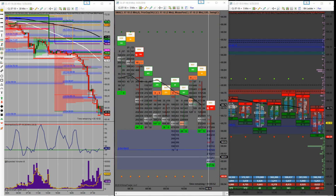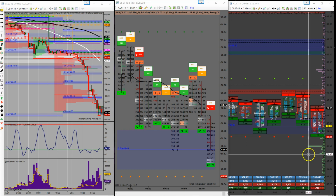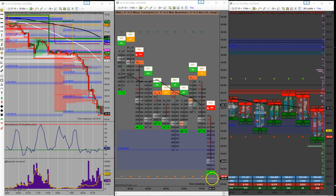I think the 2 is going to hold. Let's see, you got a lot of orders sitting at 68.50, but that's normal to sit at the even numbers and the half numbers. So 50 and 00. So, okay, let me set this up. Let's see, half off at 71. So there. And 51. 56, 55. What's that? 6 tick stop?